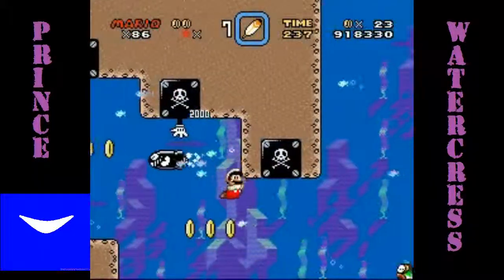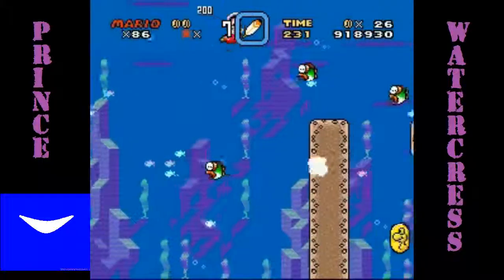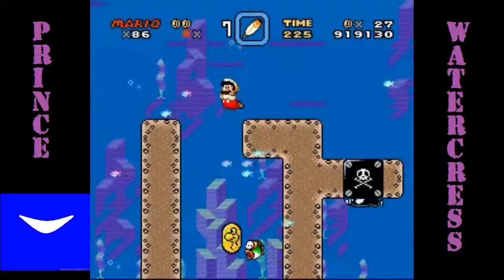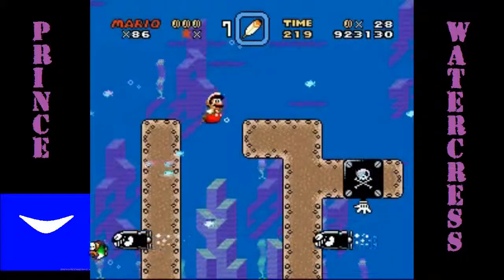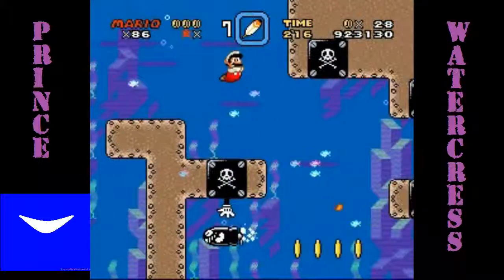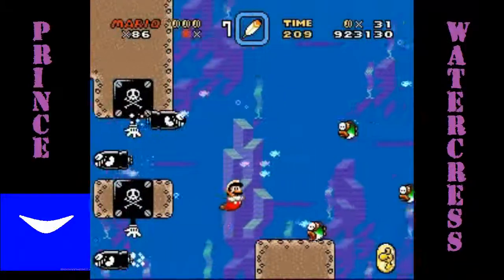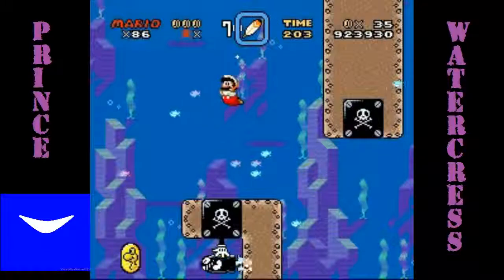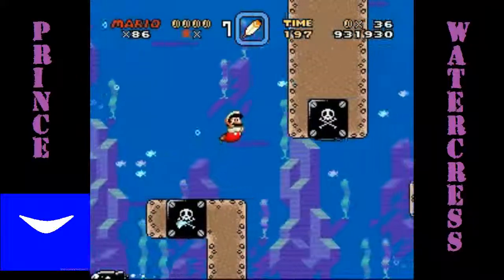I want to see if I can get all of the dragon coins here. Thankfully, I can get at least 2 of them. There's a third one down there. It would help if I didn't get myself killed in any way. Should be noted, you can hold up while swimming to increase your ascent, and hold down to decrease it. It's pretty nice because it will definitely come in handy a little later on.